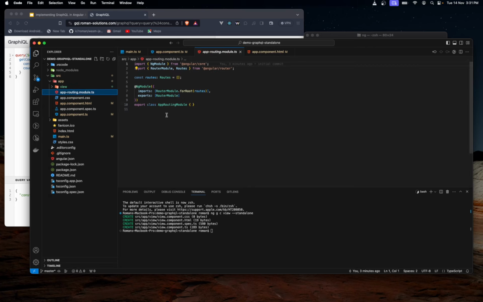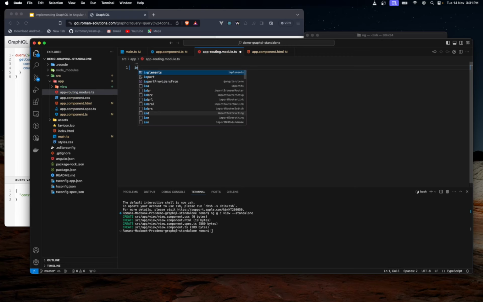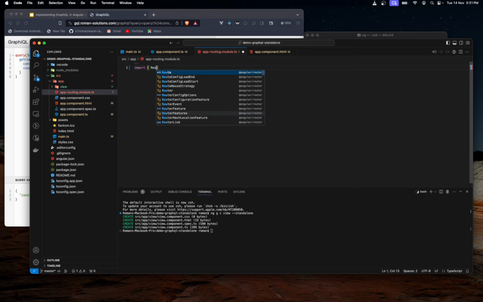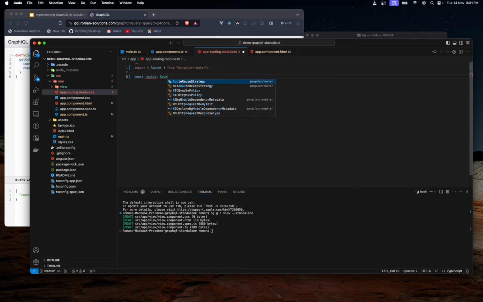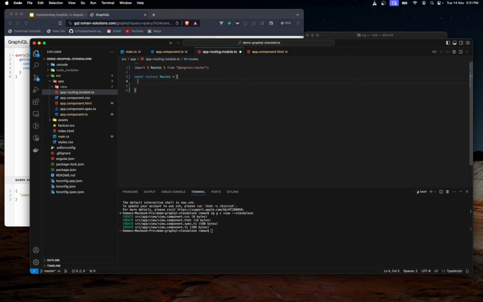Next, we are going to lazy load this component in our routes. We first begin by deleting everything, then importing routes. Then we are going to start registering these routes. Add the path, that is view.